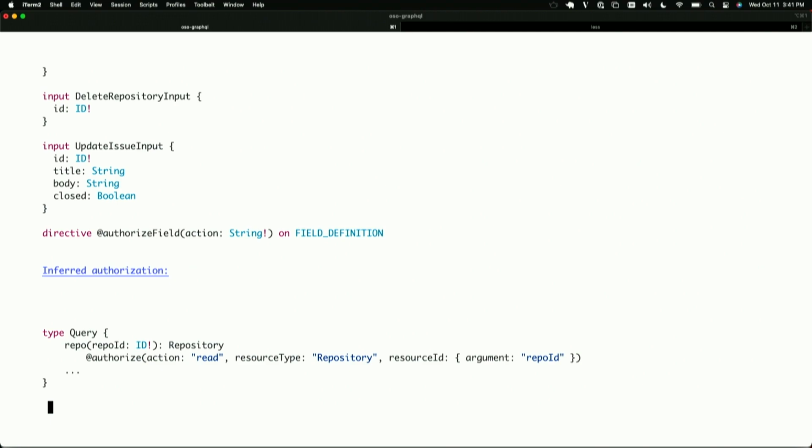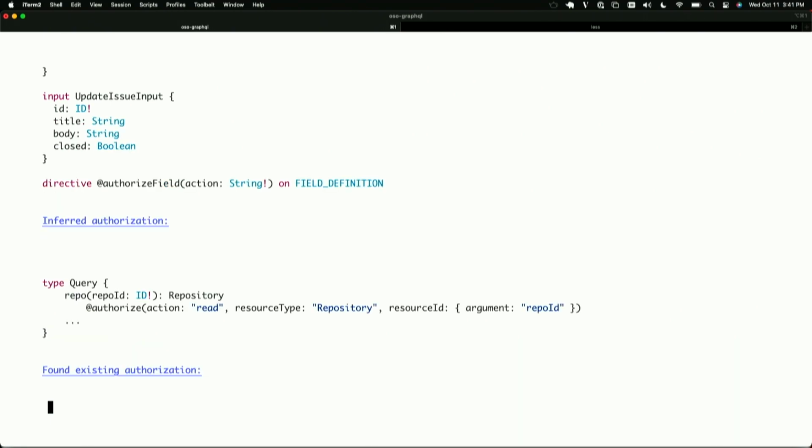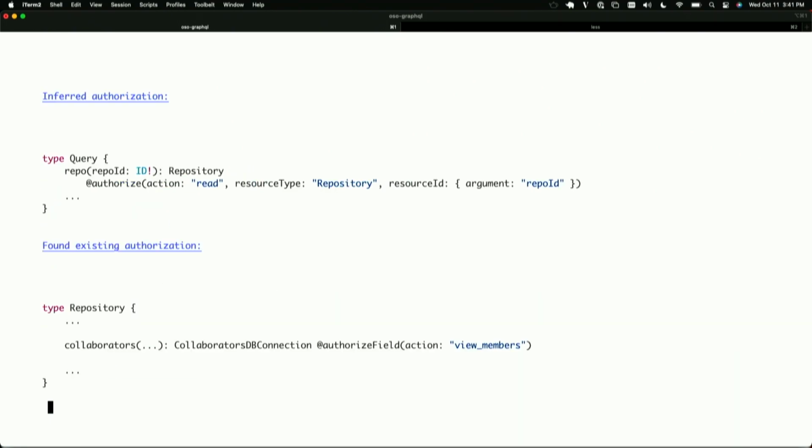The other thing that this demo is currently doing, though, is it's going to let you annotate and add some configuration yourself. So, for example, on that collaborators field, this is where I want to get more granular. I want to kind of guide the process a little bit. The collaborators field requires you to have the view members permission on the repository. And so I annotated this authorize field directive to kind of hint towards the system that's what it should be doing. So the fact that we have a well-defined schema for different queries we can make is a really great starting point to be able to answer the question of, what authorization do we need to do in the app?